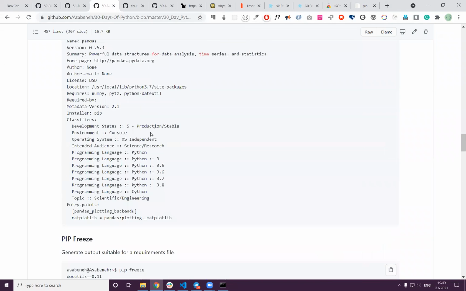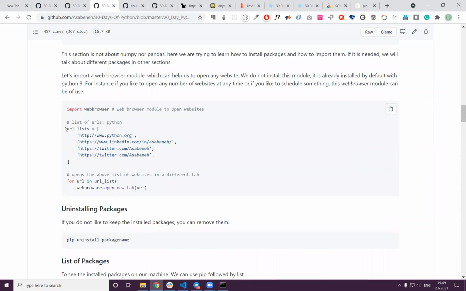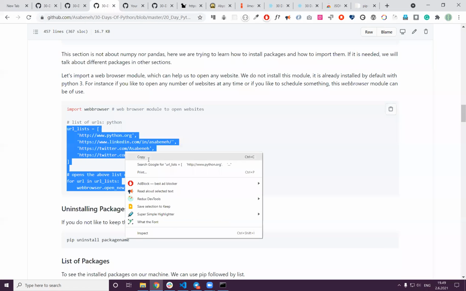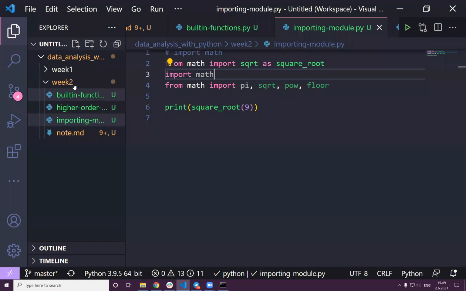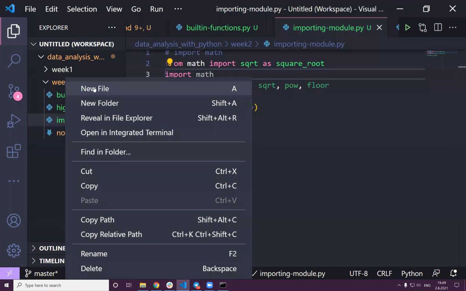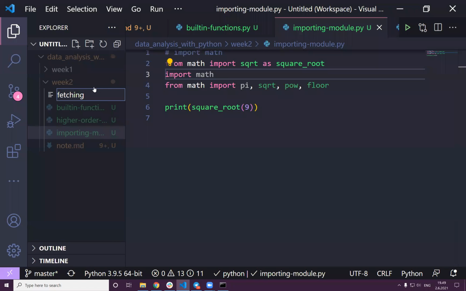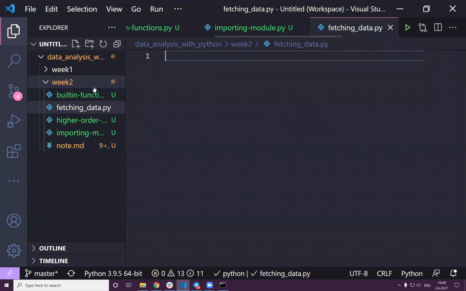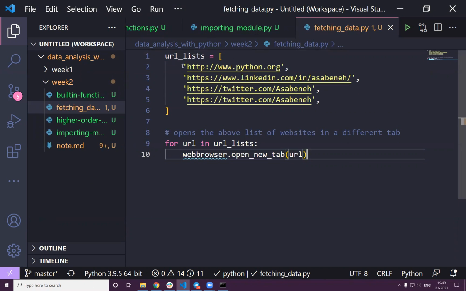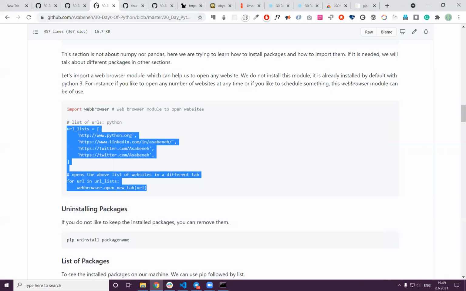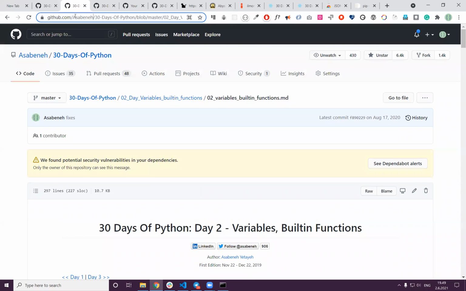Maybe I may show you one code. This was about fetching data.py. In this, we fetch data. This is, as you can see, a URL list, and this is the Python website, this is my LinkedIn, this is my Twitter account, and let's also have my GitHub account.